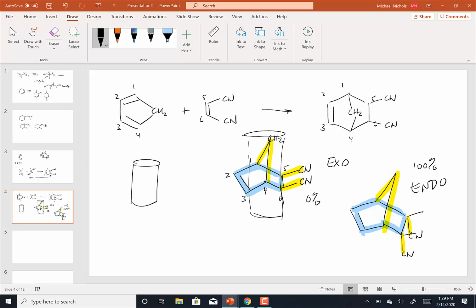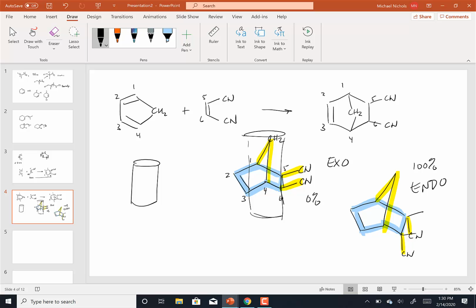But the whole idea of these orbitals is why these reactions go. And there's another thing we'll talk about here in a minute or two about electron donating and electron withdrawing groups, and the best way to make the reaction go. That's all rooted in frontier molecular orbital theory, which we're not going to talk about. Okay. So when we do this reaction, we're always going to get the endo product.